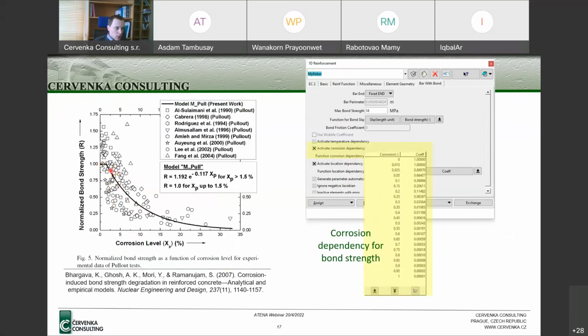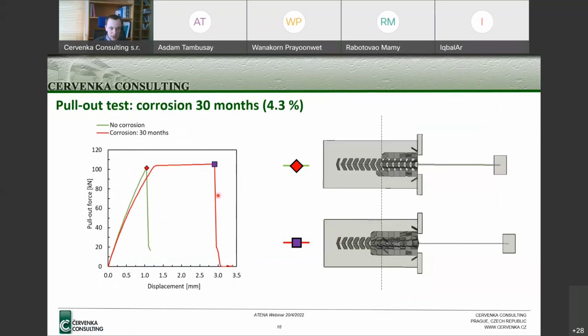So we are at the beginning of the degradation of the bond properties, which means that effectively the bond is weaker. We can see it here, which leads to the fact that we activate more of the concrete inside of the specimen. We can see that the cracks inside are formed in larger volume, which slightly increases the strength of the concrete, and we see the higher pull-out load.